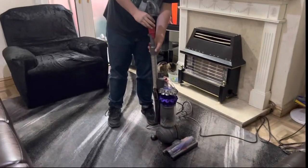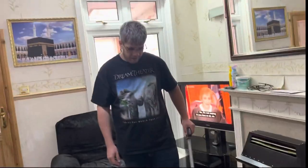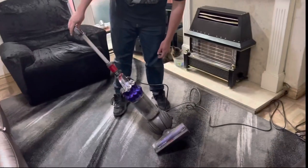People talk rubbish about these, but I think this is the one that's actually worth having. Probably people misuse it. People have this in a 5-bedroom house. Yeah. Throw a bit of DIY work into the mix and then it's just trash. But you're right, if you actually look after it and use it, they're quite nice. Just because they've got such a bad reputation. They've been bad ever since the DC24. Yeah. And then everyone just wrote them off. And now they're actually not too bad.